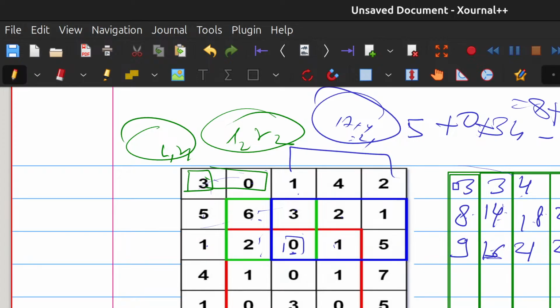So, okay, we take the sum from here and value from here. Right?